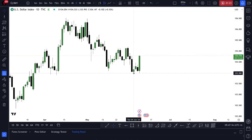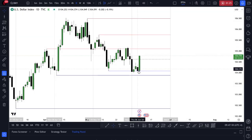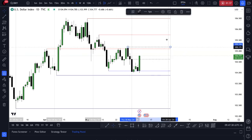After taking out that 20-day low, price took out the previous daily low again, and then it ran up for NFP. So now we're above the monthly opening price already. So I'm speculating that price is going to continue going higher. Let's see if price gets up to this high up here. You want to see price break a swing high. Once price breaks a swing high, we're going to see a higher swing low most likely form.